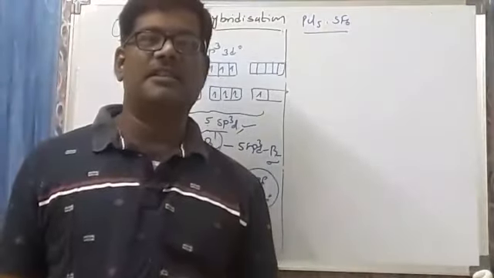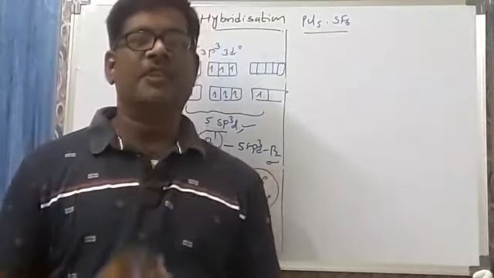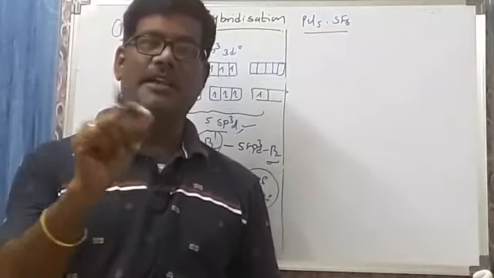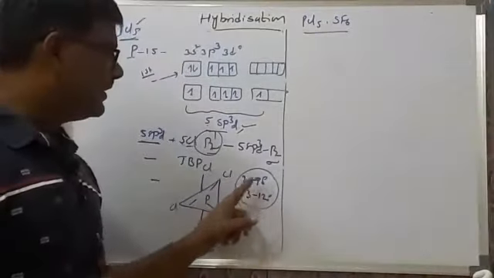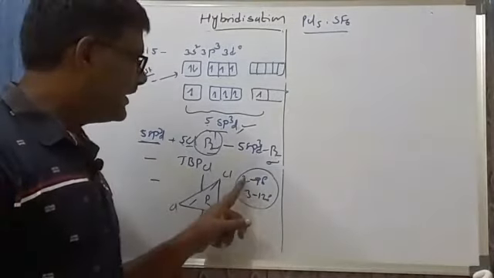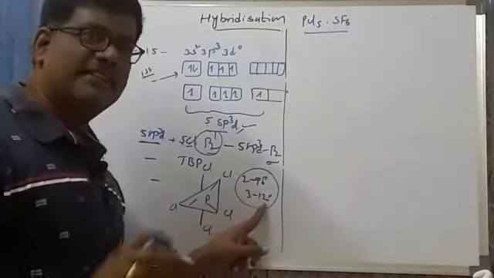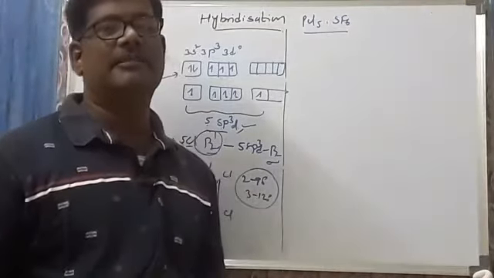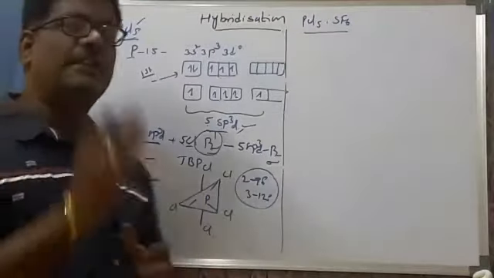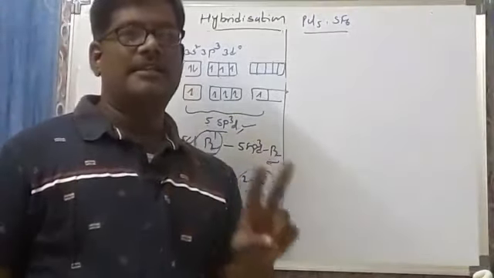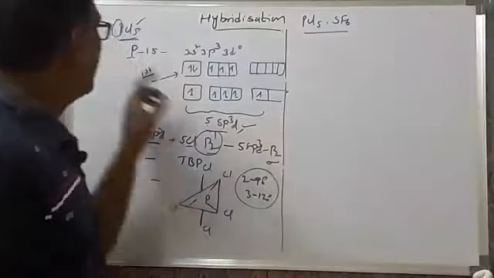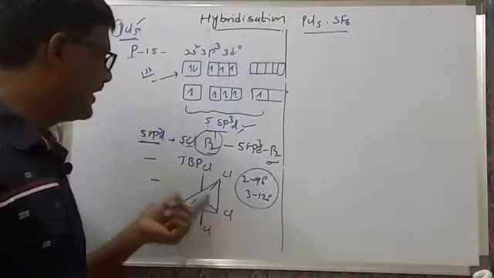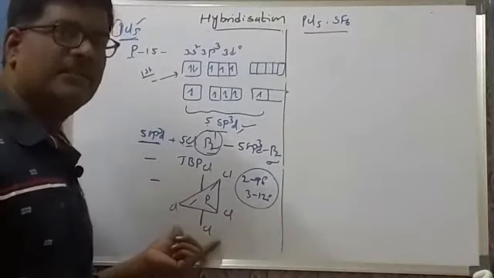One time in the MCET examination they asked like this: one molecule in which the central atom undergoes sp3d hybridization, the bond angles are: A, 2 angles 90, 3 angles 120; B, 3 angles 90, 2 angles 120; C, 5 angles 90; D, 5 angles 120. So this is also important. Above and below the plane they are perpendicular, so 2 angles are 90 and the remaining 3 are 120. As PCl5 undergoes sp3d hybridization, the shape of the molecule is the trigonal bipyramid.